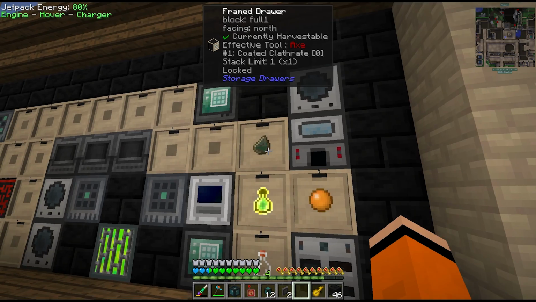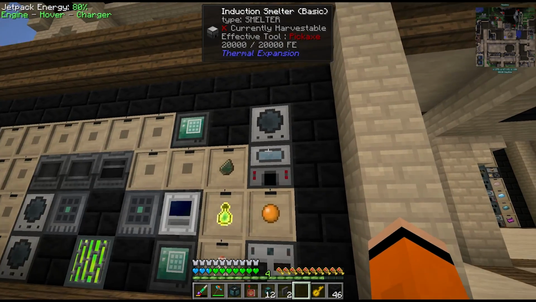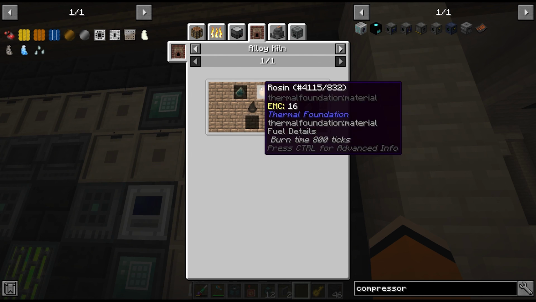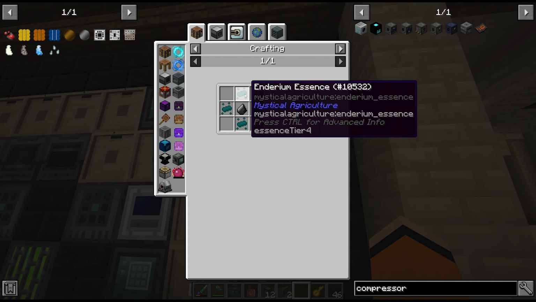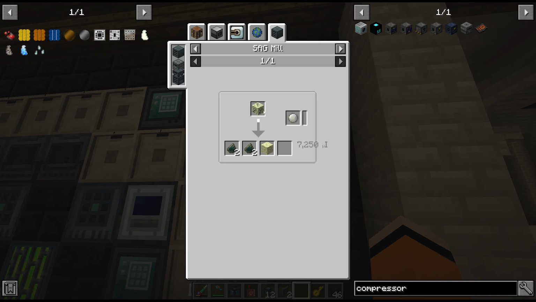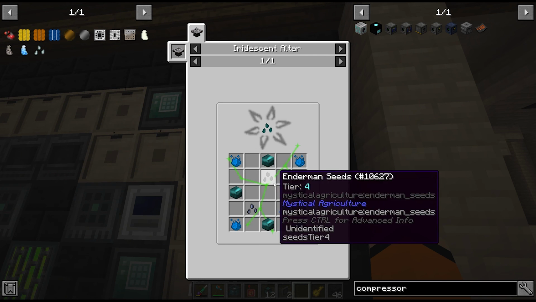Alright, we do actually have to address these coated clathrates. It was a long time ago we set this process up. But it looks like we've run out of resonant clathrates, which spawn as ore in the end. However, we can also get it from Enderium Essence and Flint, which is going to be a lot easier than trying to mine the end up. We are still missing Enderium seeds though.